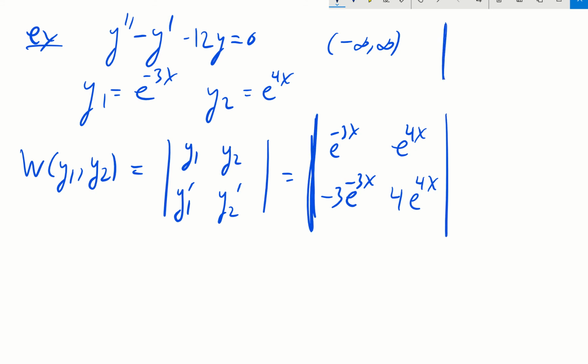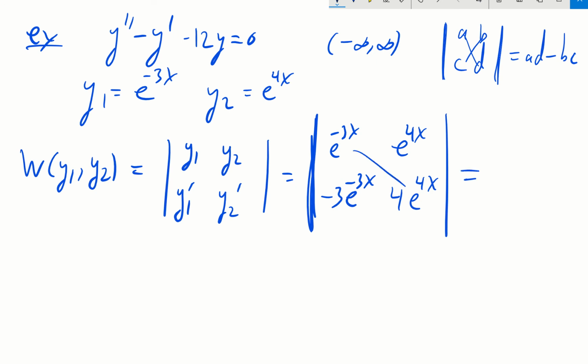You may recall from a previous class, or if you had linear algebra, that if we have a 2 by 2 determinant, a, b, c, d, the determinant of this matrix is found by multiplying the main diagonal, a times d, and subtracting the product of the values on the minor diagonal. So it's ad minus bc is the value of this 2 by 2 determinant.